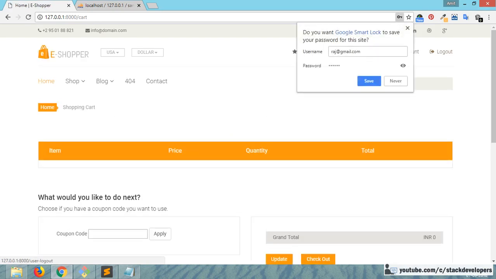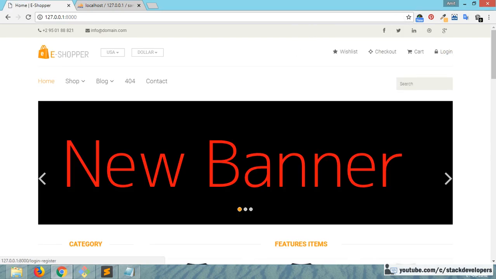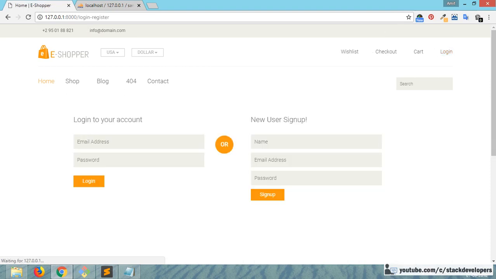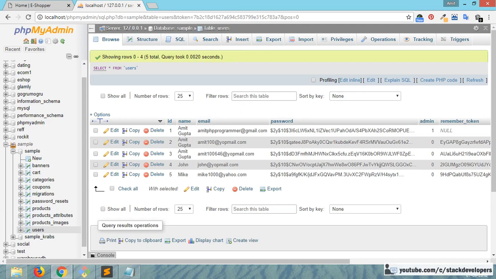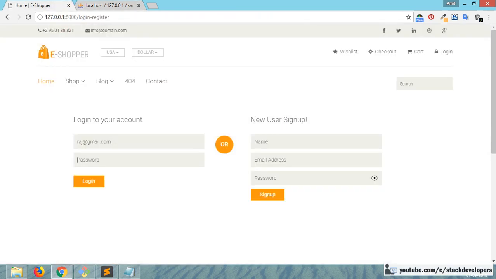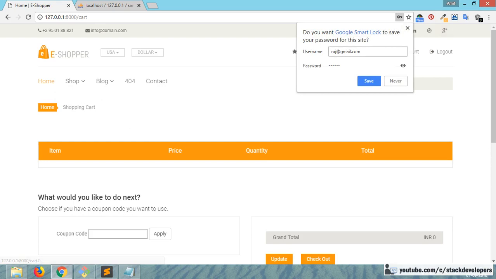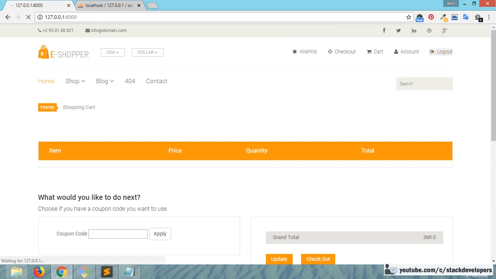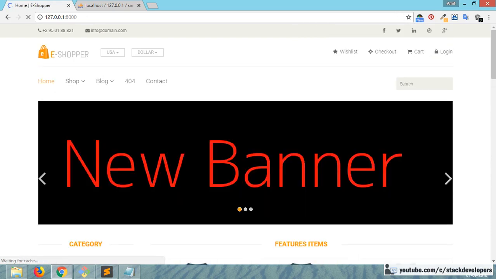Okay, see now the Raj login. Now we click on logout as well. Now click on login once again. Okay, now we can give its email ID, raj at gmail.com, that email ID we have given. Now that person Raj can use this email ID and the password, 123456, and click on login, and it works fine. So our username, our login register forms are working perfectly.